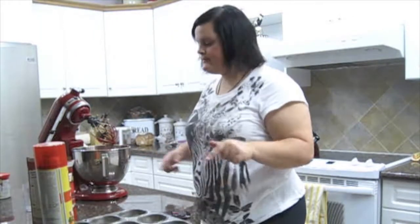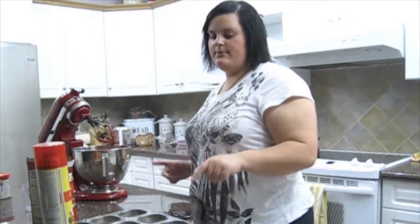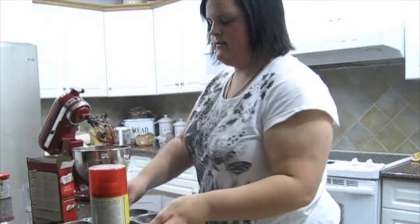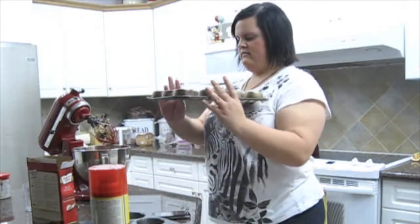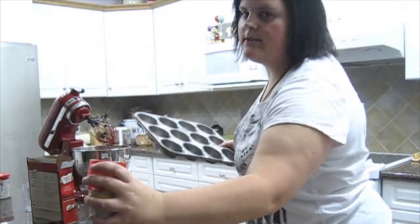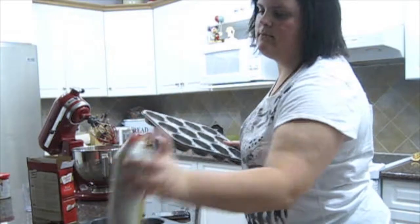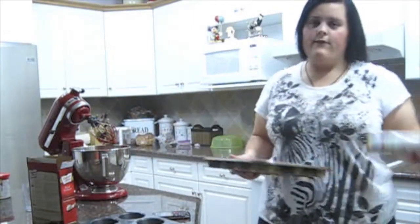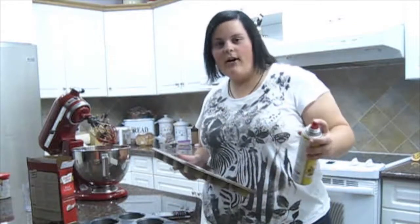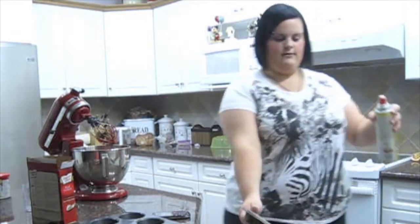Okay, now we are going to put this in your cupcake pan. So it's kind of sticky, so we're going to spray it so it doesn't get sticky. If you use it without it, then it looks bad if your cake comes off. Okay. You should spray it.